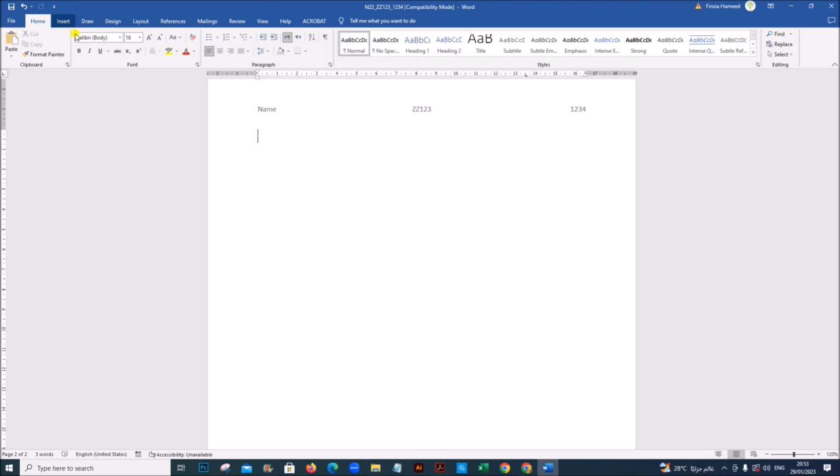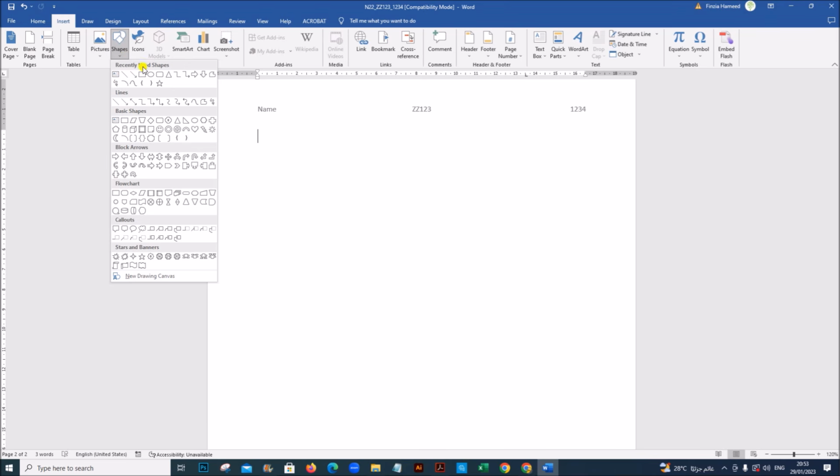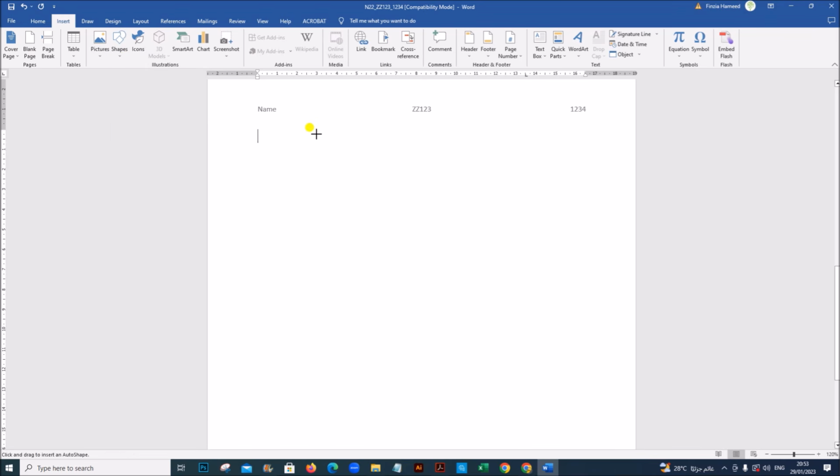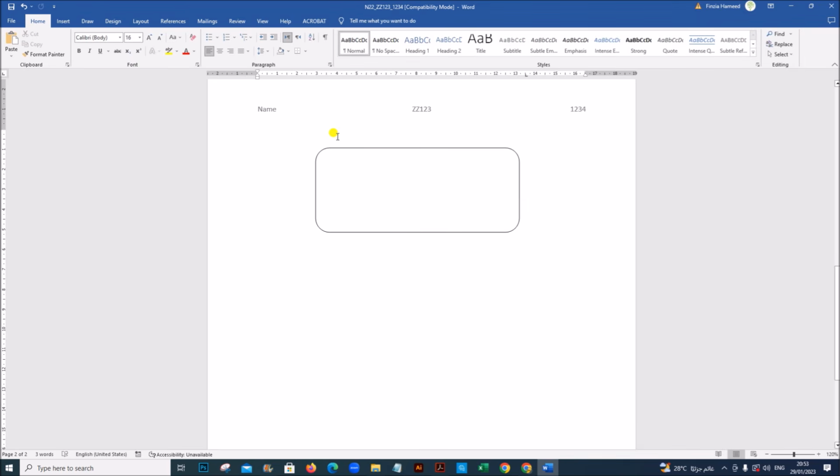So I will insert a rounded rectangle here. So the first table is the student table. Now we have to add the field names of student table inside this.